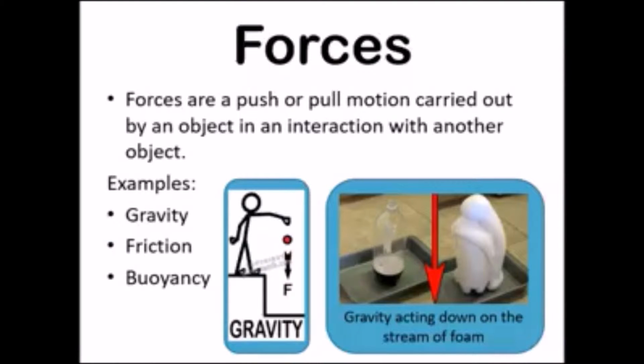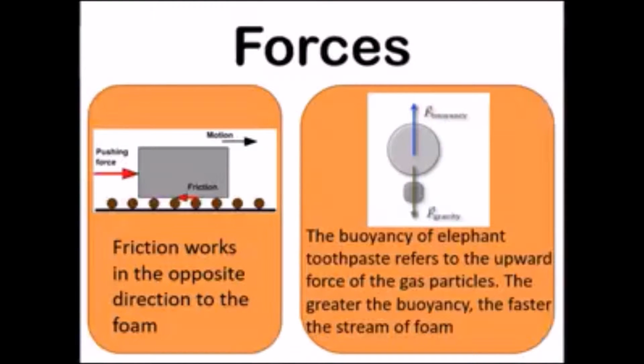Forces are naturally occurring and apply to all things. These include, but are not limited to, gravity, friction, and buoyancy. Gravity, friction, and buoyancy apply to the elephant toothpaste experiment. Gravity is acting against the bubbles, so the force produced by the reaction must be able to overcome the downwards force of gravity. Friction is also applied to the reaction as the foam has to move throughout the reaction vessel and out through the opening, which all would be applying the force of friction in the opposite direction of which the foam is moving.